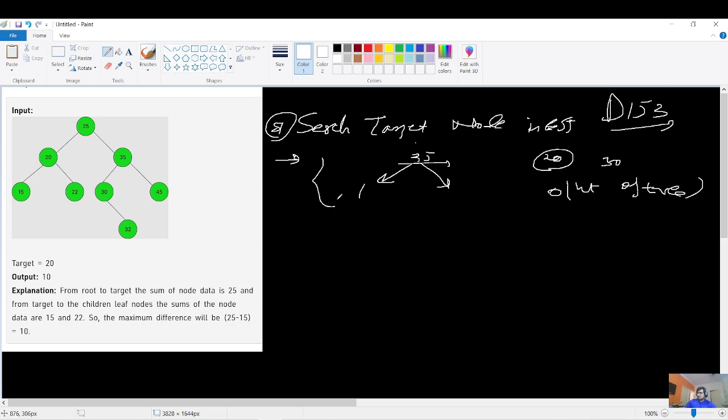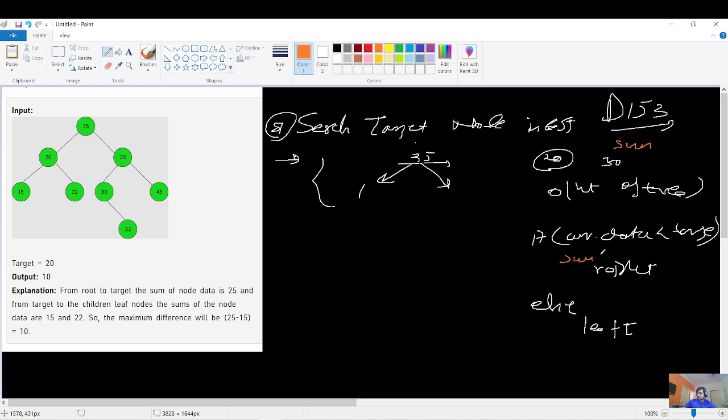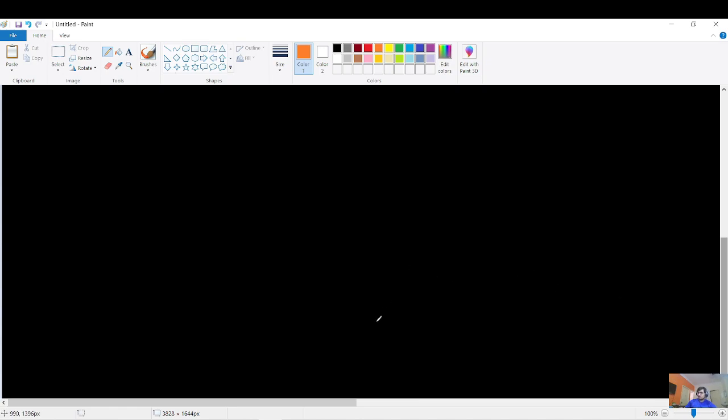So definitely we can code this step, while we are traversing to search the node. If I write the pseudo code, let's say if current dot data is less than target, meaning the target is greater, then you have to move right. And if not, then in the else case, you have to move left. But while doing these things, you have to make a sum variable as well, and you will always maintain a sum of the path that you are taking to find the target node. So one additional step will be that sum is equal to sum plus root dot data. I hope we are clear up to this point.